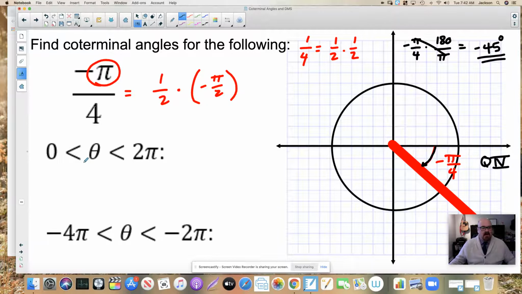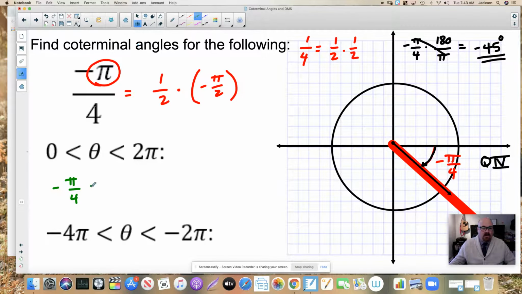So a different way to think about how to find coterminal angles is to take the angle itself and rotate around the unit circle, or the origin itself, one full time. If you take this terminal side here, and you add a full rotation of the unit circle going this way, that would be one full rotation around. That would be adding 2 pi. So take where we are in quadrant 4 and add one full rotation of the unit circle. Remember, adding positive measurements go counterclockwise. So here's adding 2 pi. We would end up in the same spot.